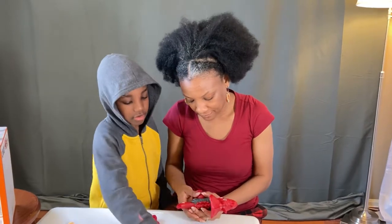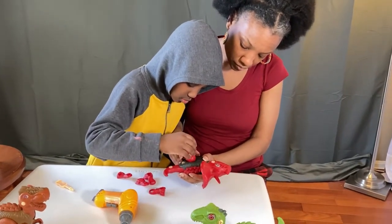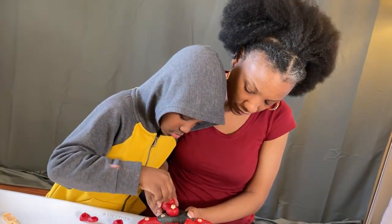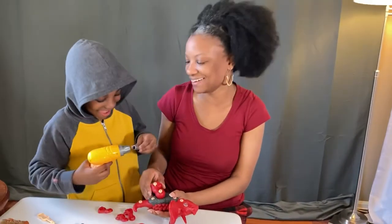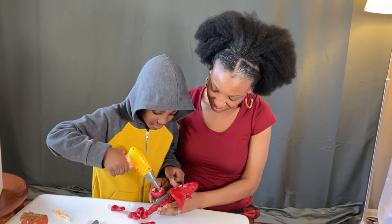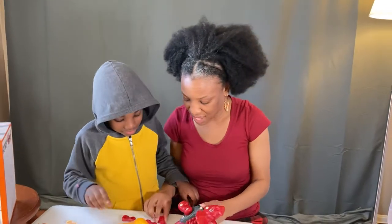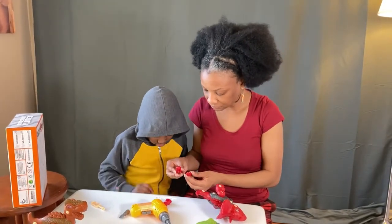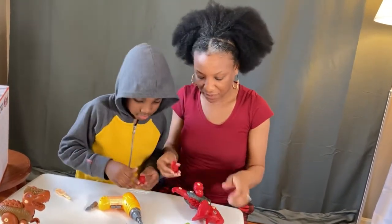Okay. And we need three. Right here, please. Other way. There you go. No, the other way. Okay. Here we go. What? You can't do it like that. How can a person have a screw without anything? And drill. Okay. All right, now we can do the last pieces, which are the arms or the other legs. Yeah, you put those two together. Well, I think I need one of those because it's not fitting. There you go, and you put those two together. I did it. Perfect, I did mine too.